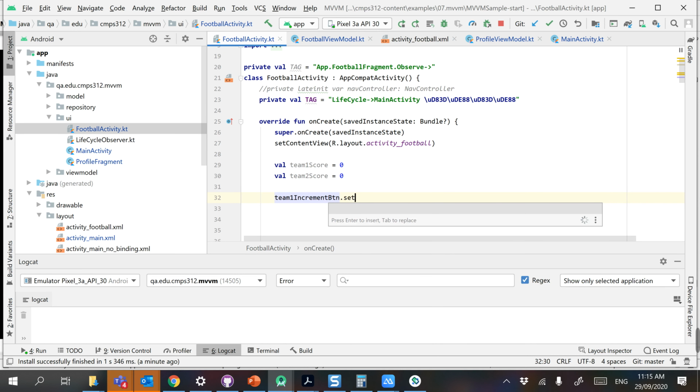Let me show you another configuration change that will make me lose my data. Let me put the scores back again. Here are the scores. Now let me go to my phone.